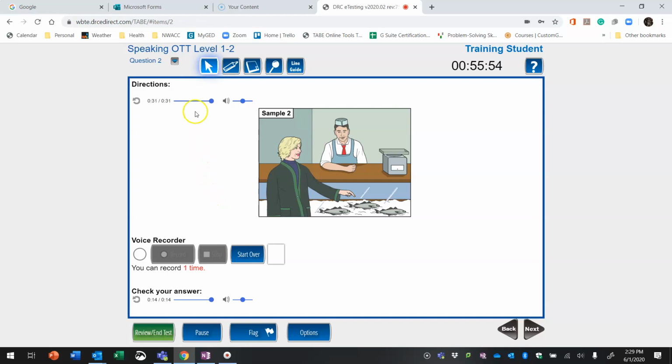At the very top of the screen, there are different help options for each question. Sometimes all of them are able to be used, sometimes you cannot. We have a pointer, we have a highlighter. That is useful whenever you're reading text. We have a sticky note. We have a magnifier to make the words bigger. And we have a line guide, which allows us to move a line under the words so we don't lose our place. All right, that's the end of your tutorial.